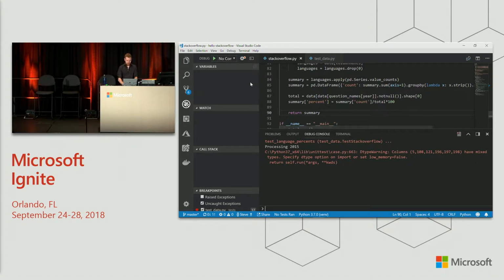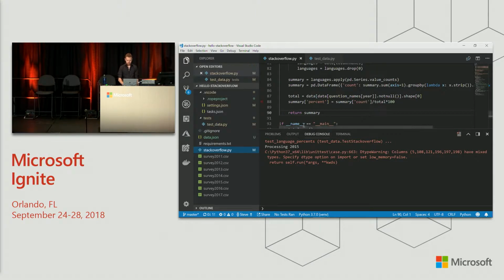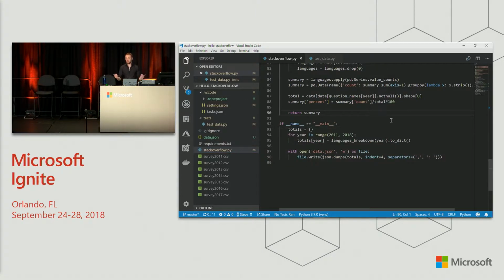And you can use Shift F5 to stop. I'm still in the debug view because we've actually switched to this section here. I jump back up to the files and close that console. Now I'm back where I was.